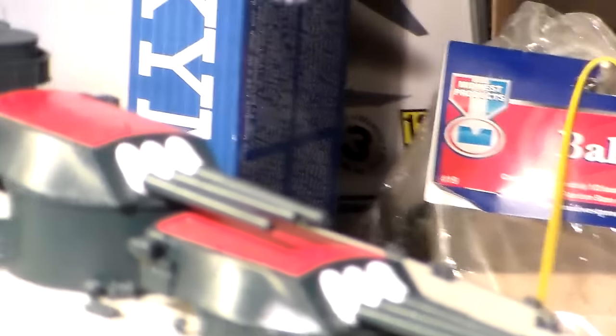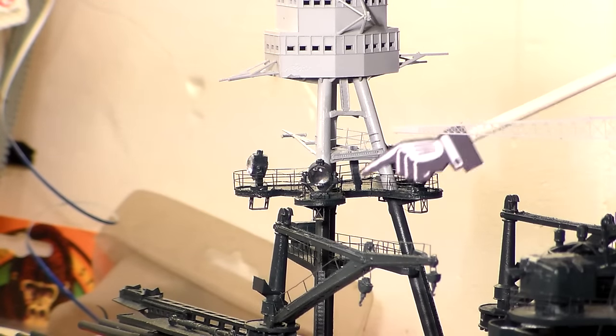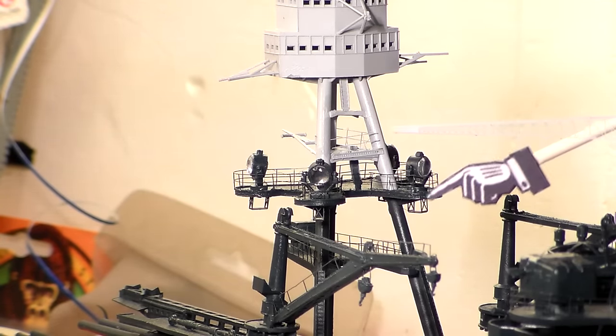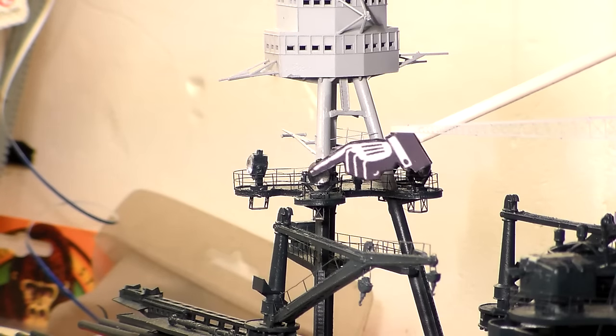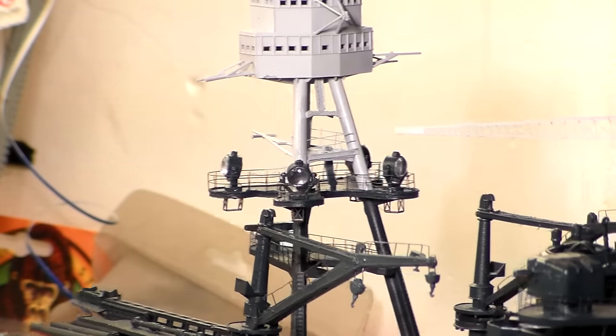You can see how the turrets are on there - this is the division that it belongs to. It's actually identification for aerial views only, so the naval division aircraft can identify which battleships they're from. You can see I've got the fire control stations all painted, you can see the separation from the pale gray from the 5S dark sea blue. I've got the 36-inch signal lights installed with the lens installed - they show a little reflection once the light hits it. I've got all the railings done. You can see the fret work done on the railings, the 36-inch search lights are done, and you can see the ladder ways as they go up to the fire control stations.